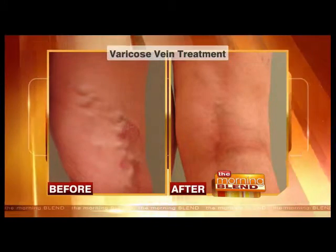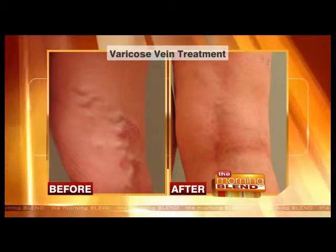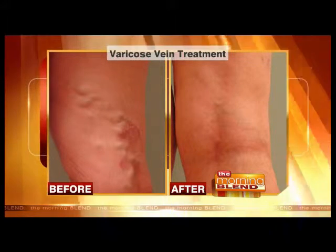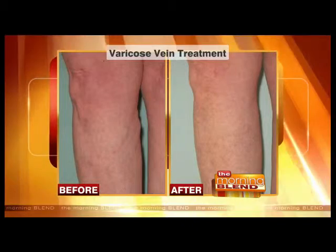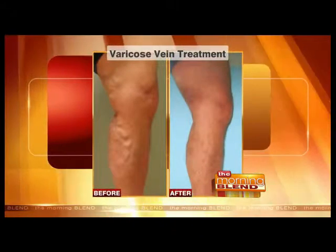So as we look at these before and after pictures, talk a little bit about the gold standard as it relates to treatment. The gold standard today, totally different than what it was 15 years ago, is an endovenous thermal closure, either a laser or radiofrequency, to close the vein from the inside using heat. And that's what insurance companies are now totally covering, as long as you meet certain criteria that each individual insurance company sets up for its patients.